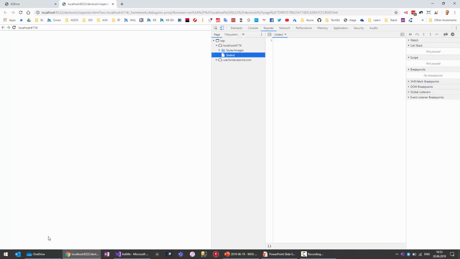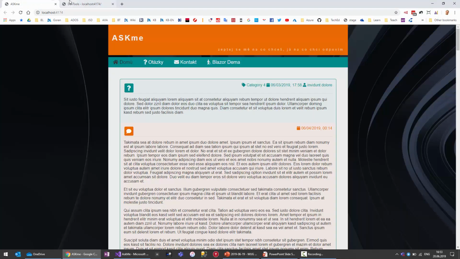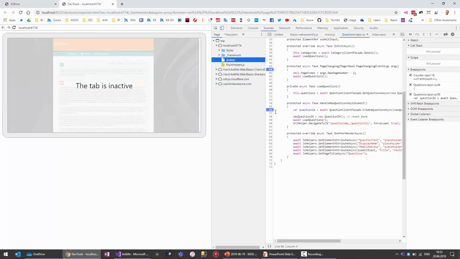And now, fingers crossed, it runs the debugger, and I'm able to debug C# code running in the browser on WebAssembly.